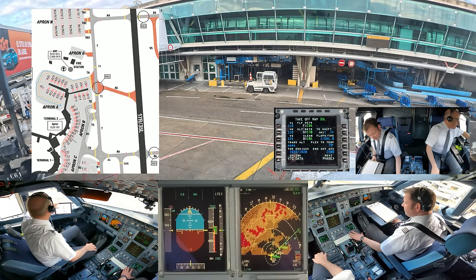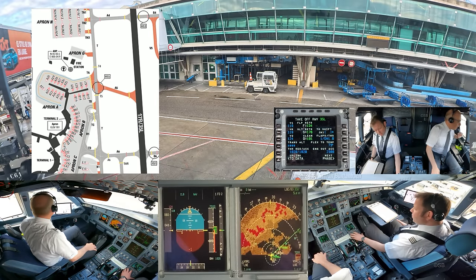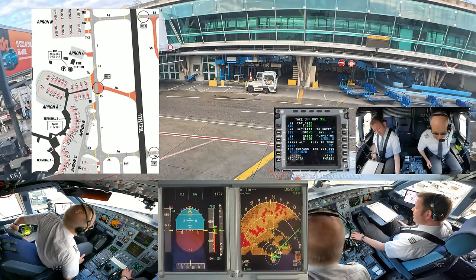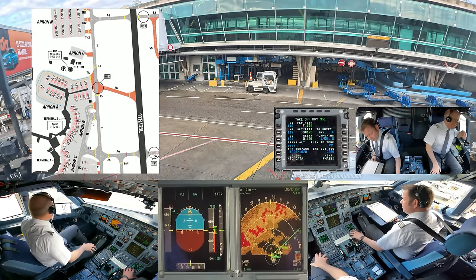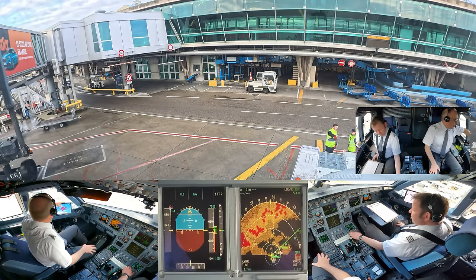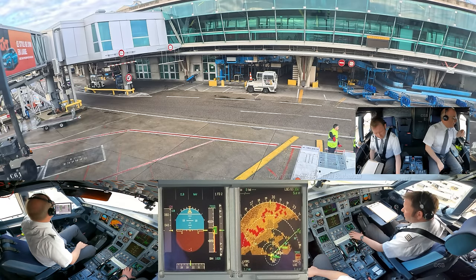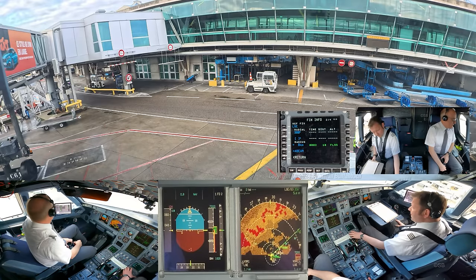And at Alpha 6 position, we calculated the flex temperature of 73 degrees with 119, 119 and 124. Green dot speed was 191. Yeah, and it gives us good margin. Good stop margin here as calculated, roughly more than 700 meters. Even about a kilometer, 1,000 meters when we do the takeoff from Alpha 6. That's very good. Yeah, correct.